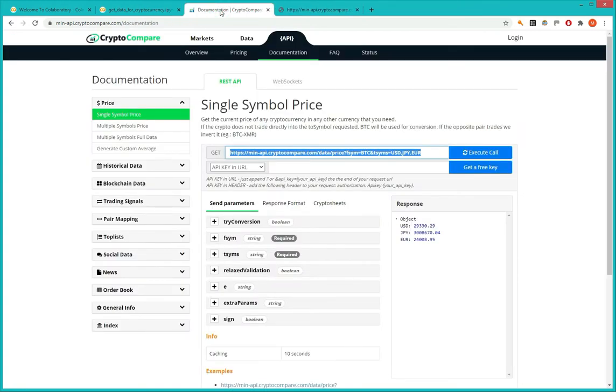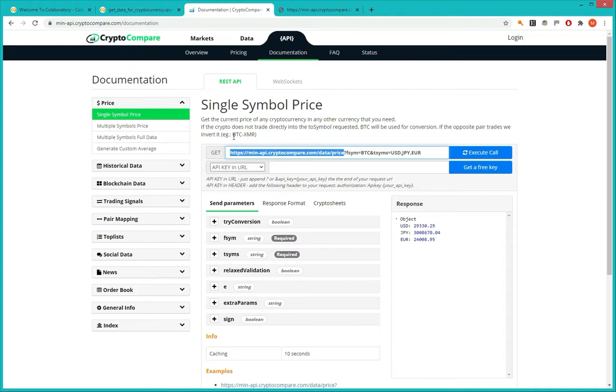So the process of getting the data lies only within the way we construct this get call. This part is always constant.